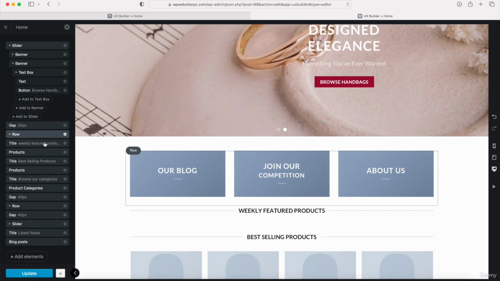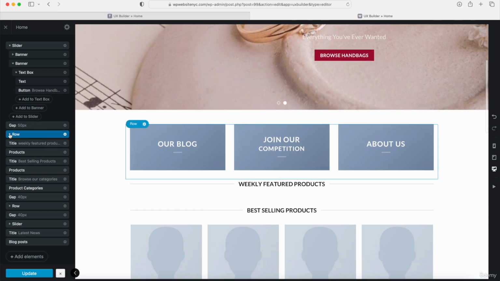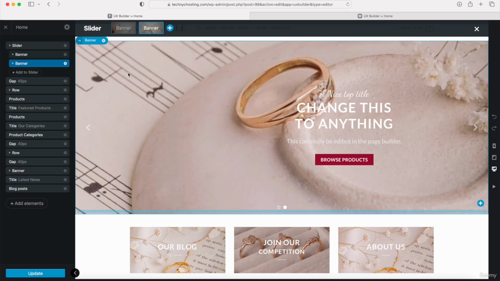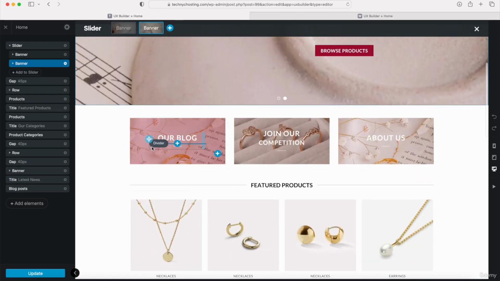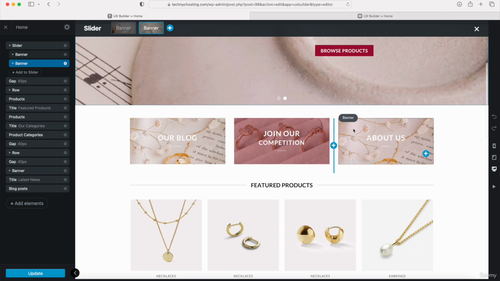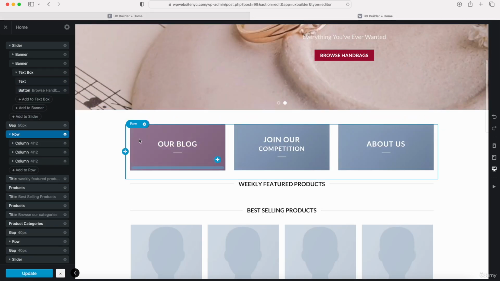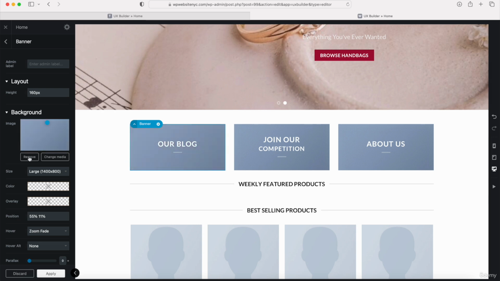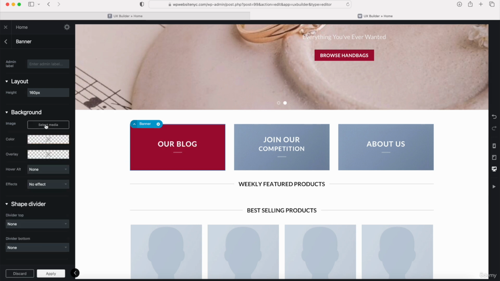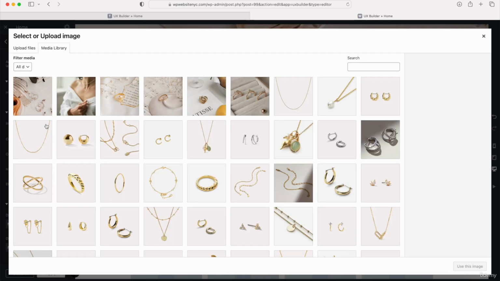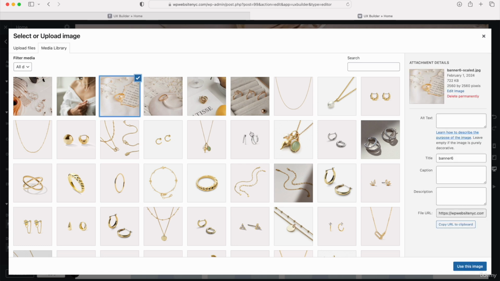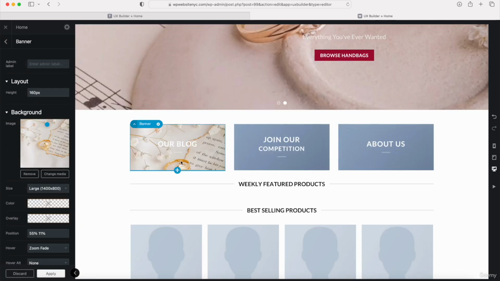So for this section right here, this is a row section, and we have 3 columns. What we can do is, just like the demo website, we can come in here and add our background images, and then these can be buttons that we can link to different pages. So I'm going to go into each one of these and click into it, and I'm going to remove this image, and then I'm going to click to add a new image. So click on select media, and then just choose the image that I want to use. So maybe I'll select this one right here and click on use right there.